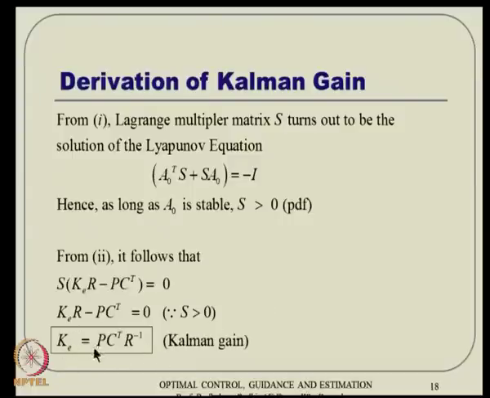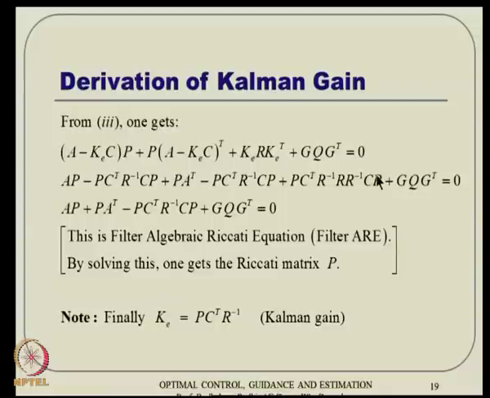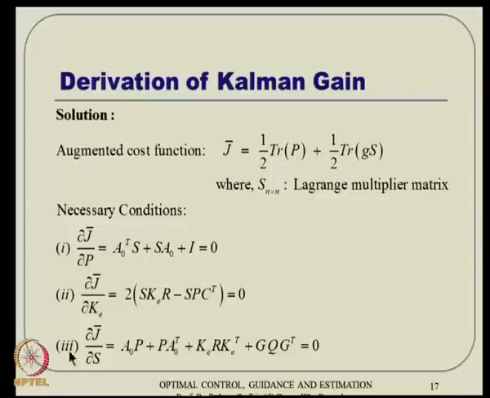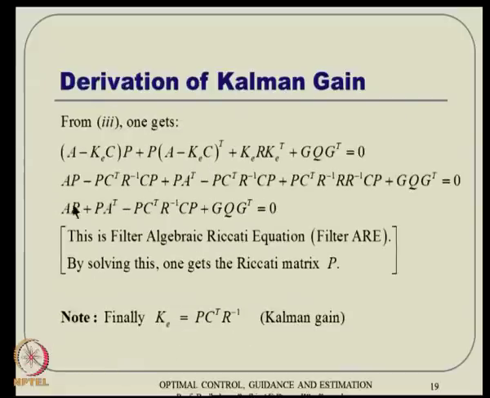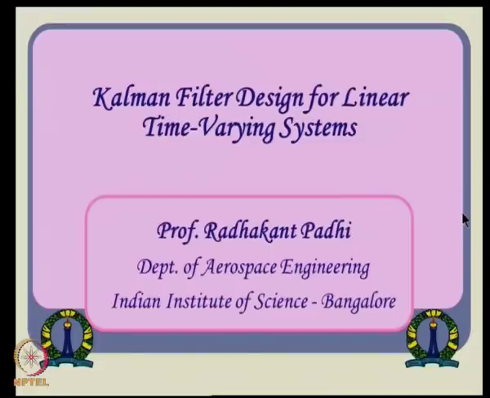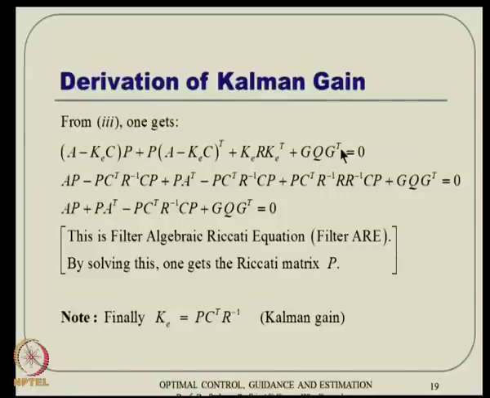Now, how about P? P can be obtained as a solution of this, because what you are doing here is getting these three equations satisfied together. So it turns out that this equation must be satisfied after putting in this expression for Ke, and this is nothing but what is called the filter Riccati equation. So essentially we need to solve this equation, evaluate this Kalman gain like this, and then put it back in the observer equation that we know. So that was the whole development in the framework of continuous time LTI.